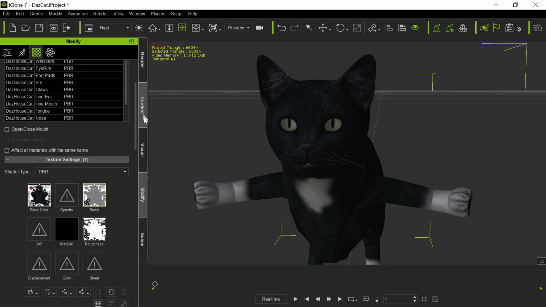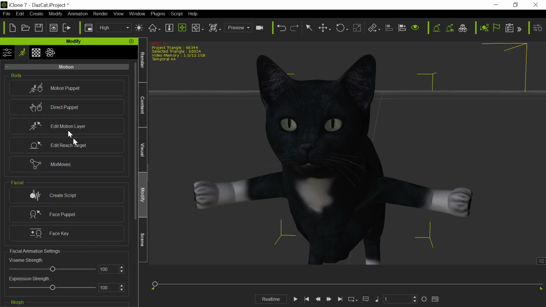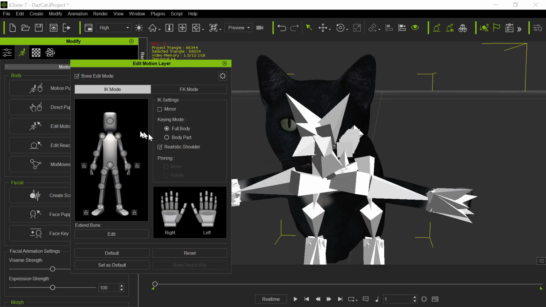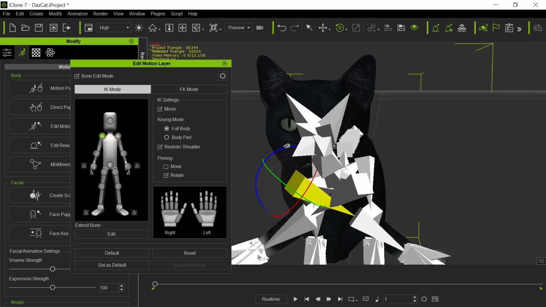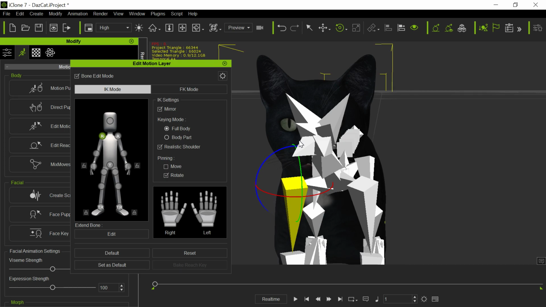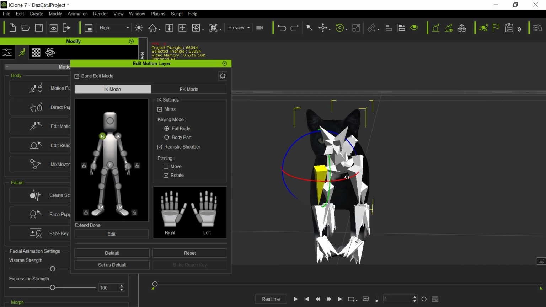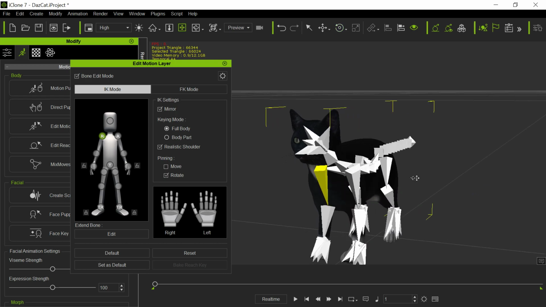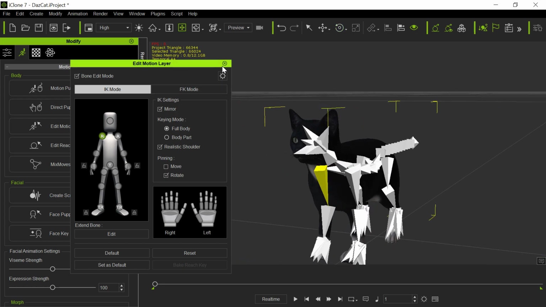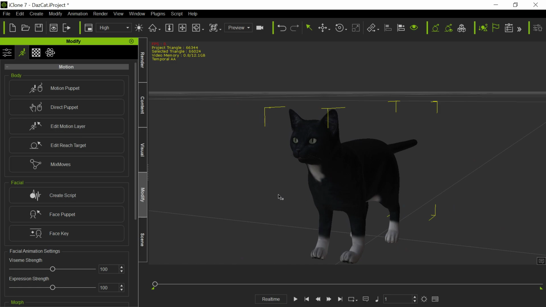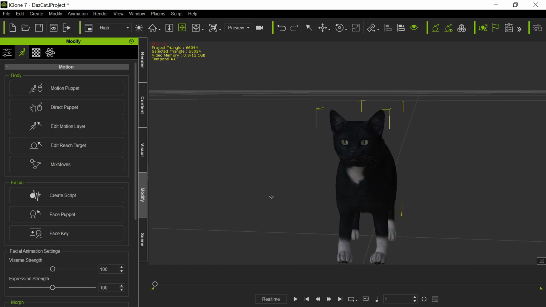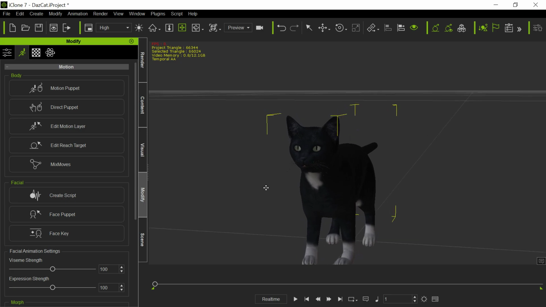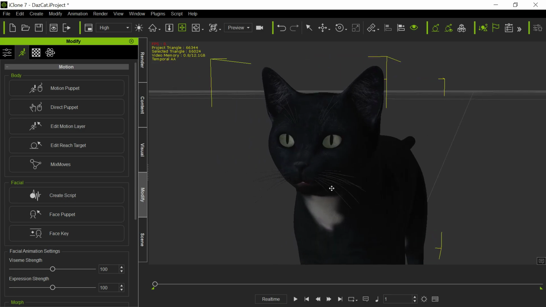The other thing you can do is go to Modify here, and go to the Edit Motion Layer, and we can take those legs, arms, they're legs actually, and we can rotate them down. See, they're crossed there actually too. And then I think we need to rotate them slightly outward, and let's see, that's not too bad. Anyway, you want to play around with them to get them to look decent. She's still a little pigeon-toed, which for a cat's not good. Okay, and then we're done, basically.